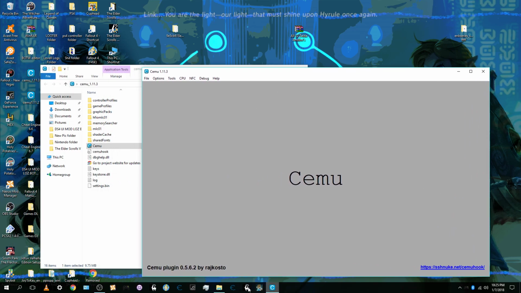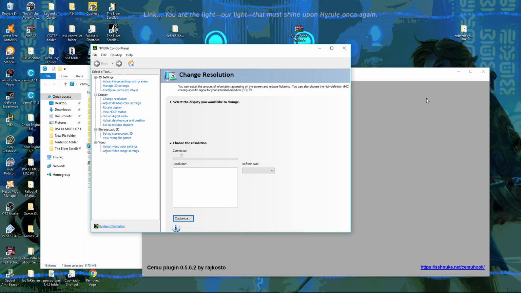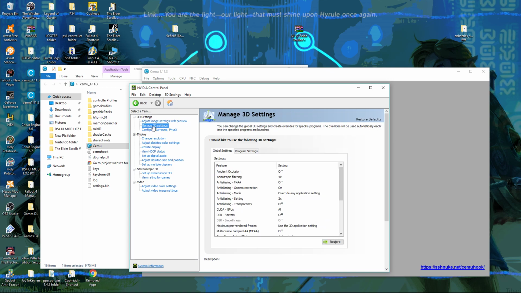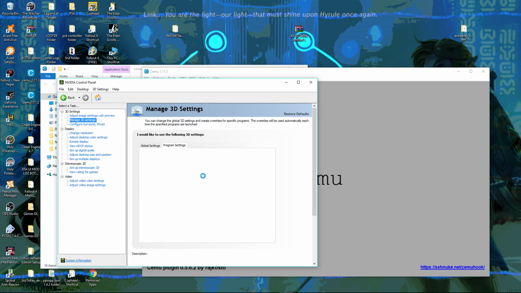Instead, make sure to go to your Nvidia control panel and check for a specific tool that your Nvidia control panel should be using, then check your shader cache if you are not using it at all. And what I'm looking for is, no, not setup, not audio, not change resolution. Oh god, was it just preview? Nope. Yeah, I have it down balanced. Alright, manage 3D settings. So what you want to go ahead and do is go into program settings.